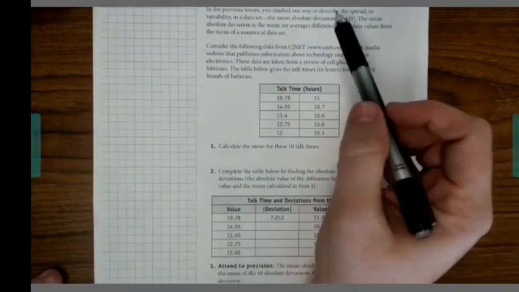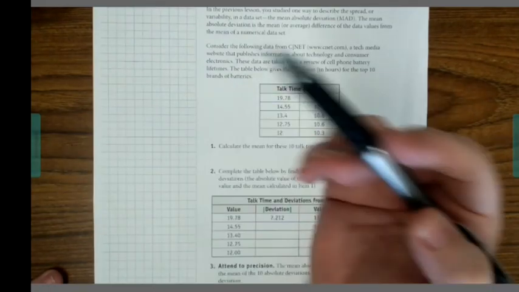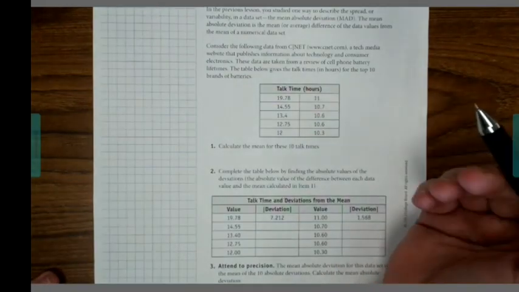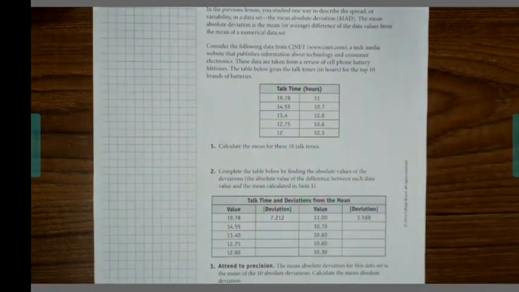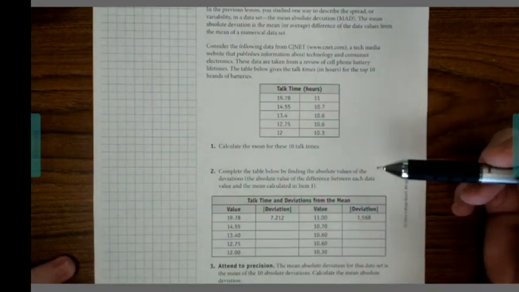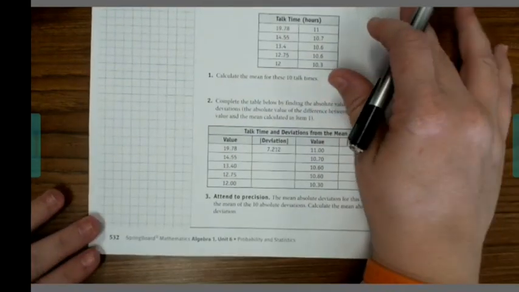Now, you should have already seen this paragraph. It was on the previous slide. So let's take a look at the data and talk about the sections that we're going to be covering today. We're going to chunk this lesson into 4 separate sections. So the first section that we're going to be covering is questions 1 to 3.